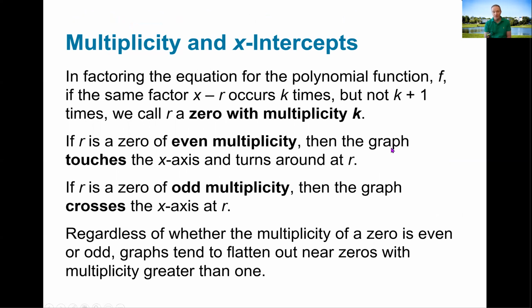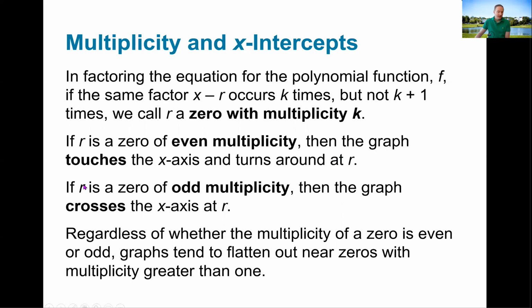So in our last one, we had a solution of x equals -2 that occurred twice. That would be called multiplicity 2. Please notice it says anytime a root r, or a 0 r, is of even multiplicity, that means the answer occurs an even number of times, then the graph is only going to touch the x-axis and turn around at that value of r where it has the x-intercept.